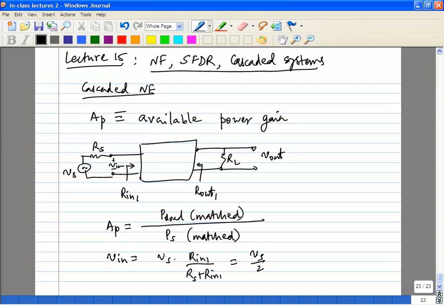We'll see what you'll see is in some cases we'll prefer to write this as Vs over 2. In other cases we'll prefer to leave it as a ratio of impedances, and you'll see why. Because when we consider cascaded systems, we want to bring it to a form which is familiar to us. So in this case we decide to write it as Vs over 2. And there are cases where you will replace Rn1 with Rs, and cases where you would replace RL with Rout1 and so on. But for now we'll write it like this.